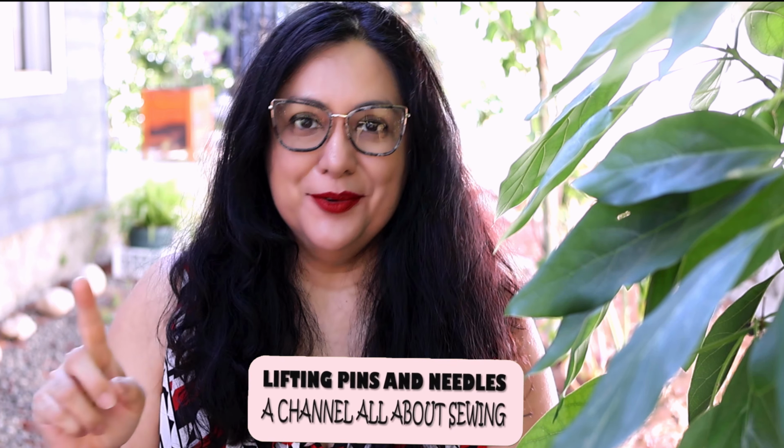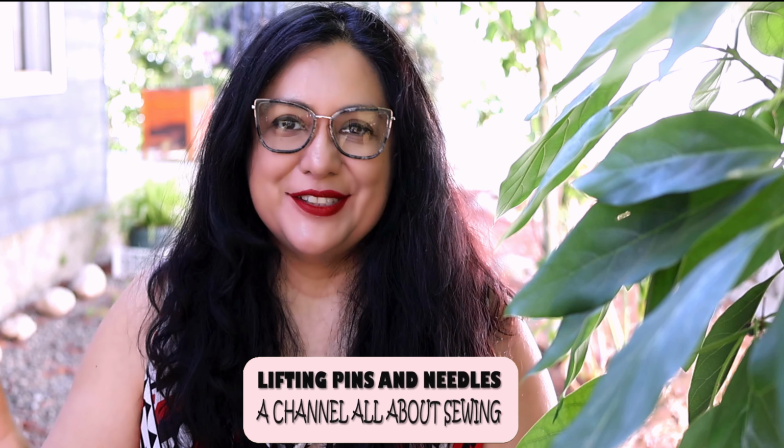Today we're gonna see a sewing technique, and you might be a little bit daunted, but no worries. This is the easiest way to sew a little welt pocket. It's a single welt. You can put this on various areas of a garment. In this case, it's gonna be a small one on the chest.